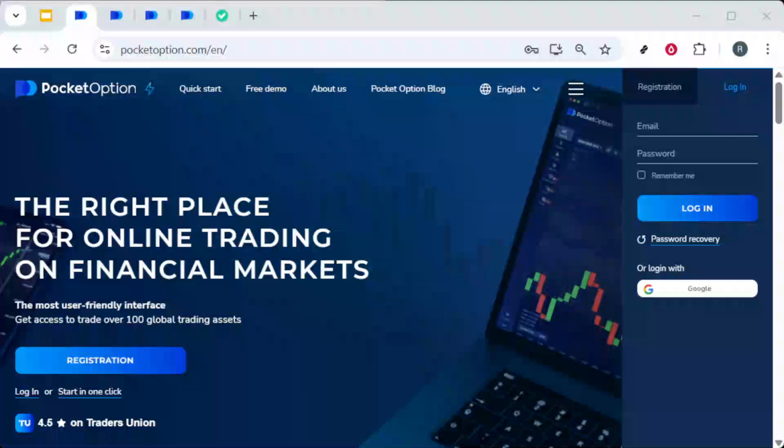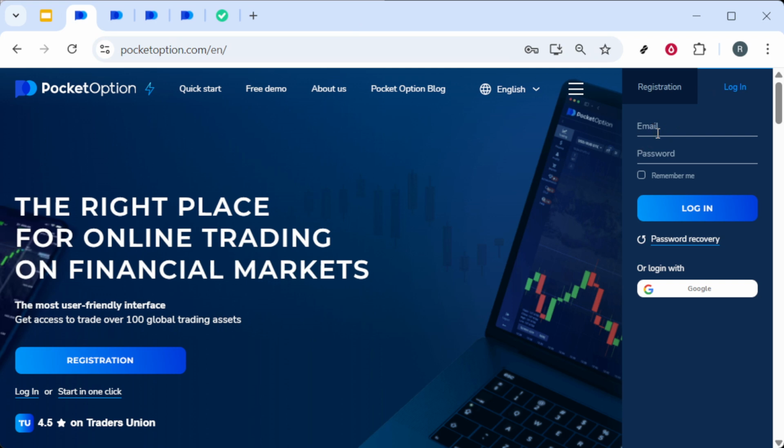In today's video, I'm going to teach you how to deposit money in Pocket Option with Bank Transfer. Beginner's Guide. By the end, you'll know exactly how to move funds into your account using a bank transfer in PHP, smoothly and securely. Before we start, make sure you're on a trusted internet connection and that your mobile banking app is ready with enough balance for the deposit.